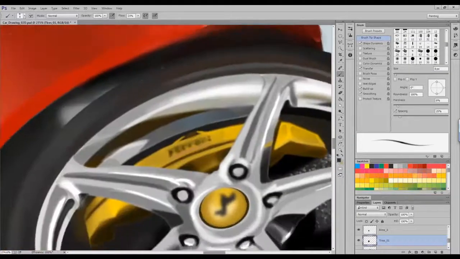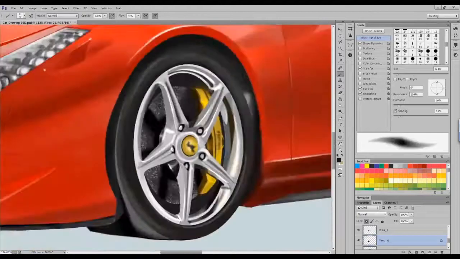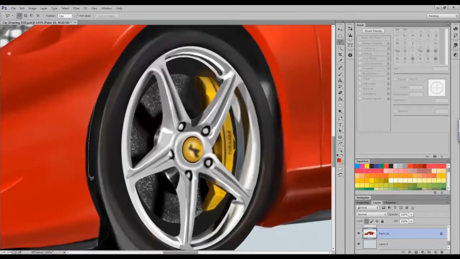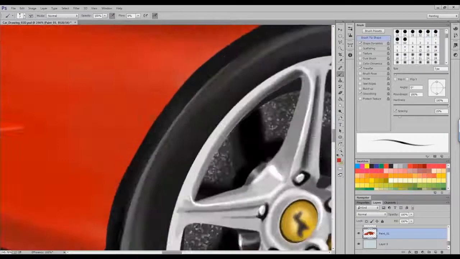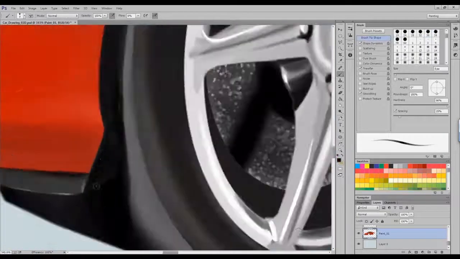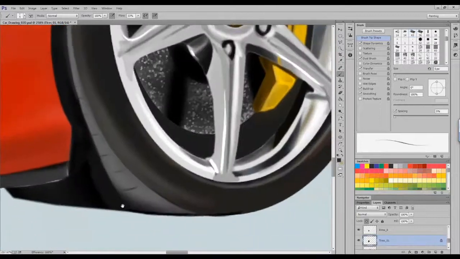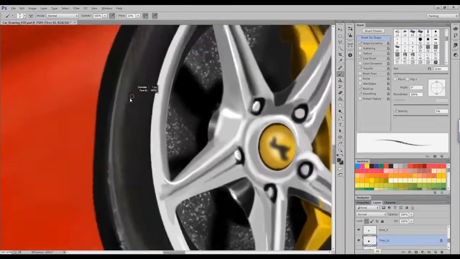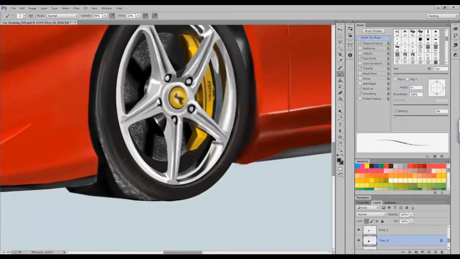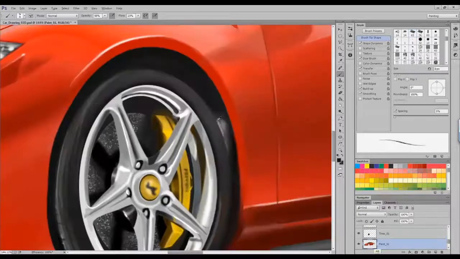Understanding color is very important. Understanding how you can use a complementary color in the shadow to really help the image pop. These things are important, although this image really isn't about color. It's more about form and light. So using the chalk brush to fake in edges, writing, the tread.